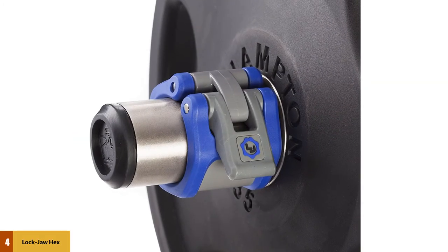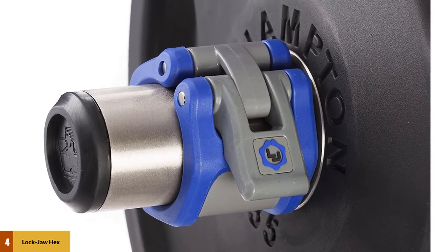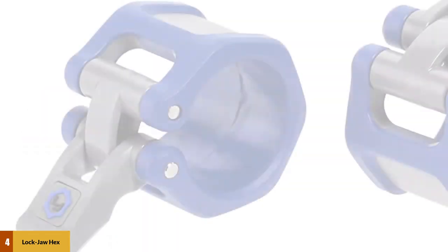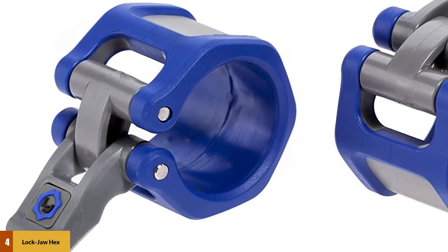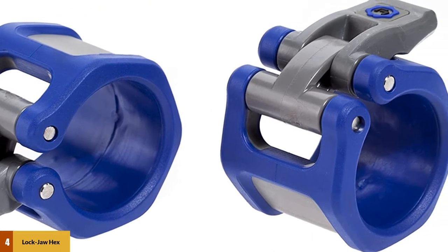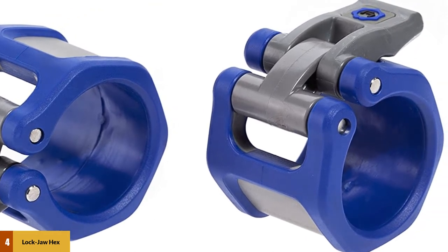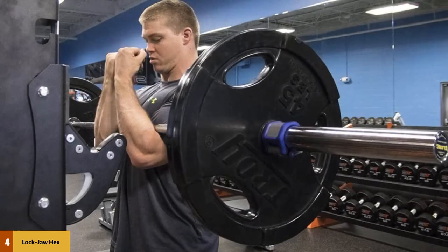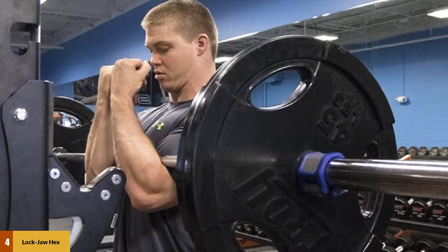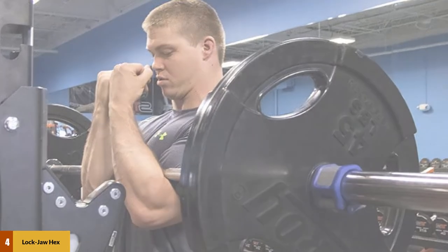At number 4: Lockjaw Hacks Olympic Barbell. The proprietary dual compound construction and unique design make these barbell clamps extremely effective and portable. You can easily clamp and unclamp them during a workout. These 2-inch barbell collars fit 50mm barbells and ensure safety while you do overhead presses, deadlifts, Olympic heavy lifting with bumper plates, powerlifting, or CrossFit training. The rounded edges ensure good grip with the hand and do not hurt the hand while locking and unlocking. They're portable and can be used at the gym or at home.